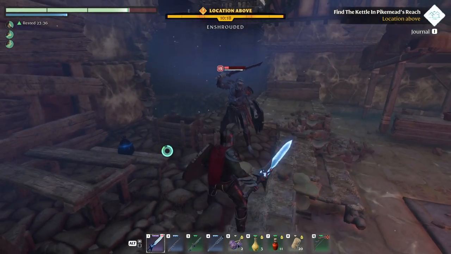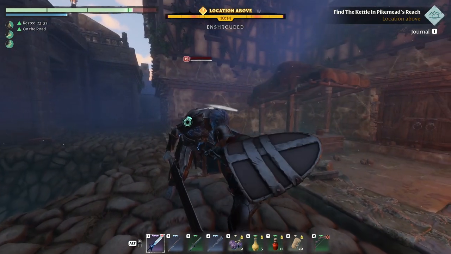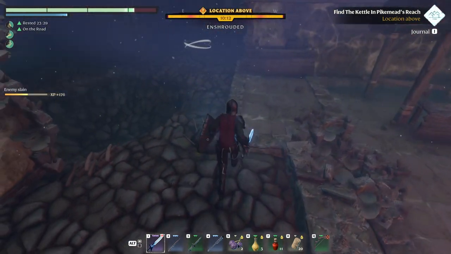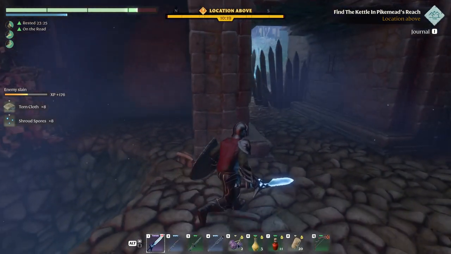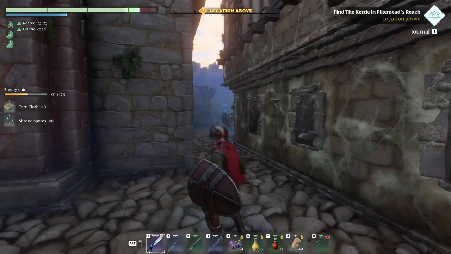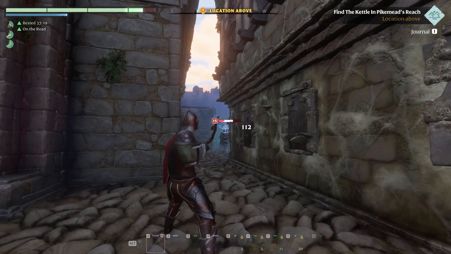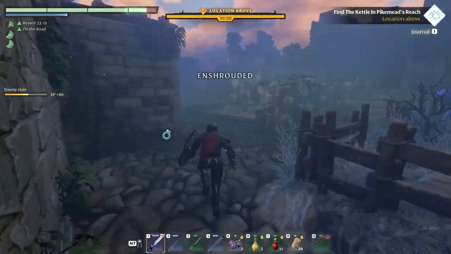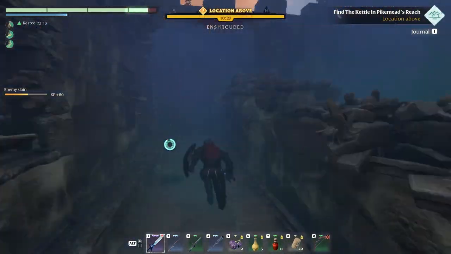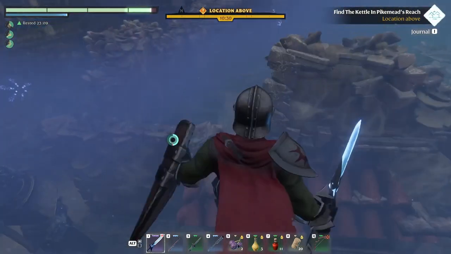Come. Okay, get it then. Oh, I unlocked the merciless attack, by the way. Thinking of putting the points in it. Let's take care of that first. I think the boss is coming up to me. Oh jeez. Oh jeez, Liz. Come on, get up. Jesus Christ.